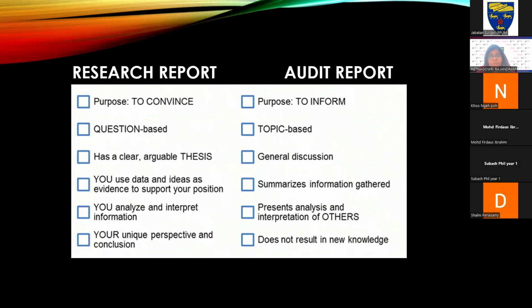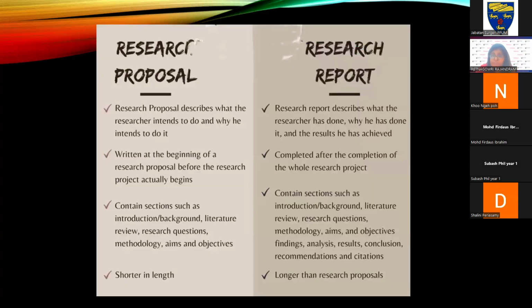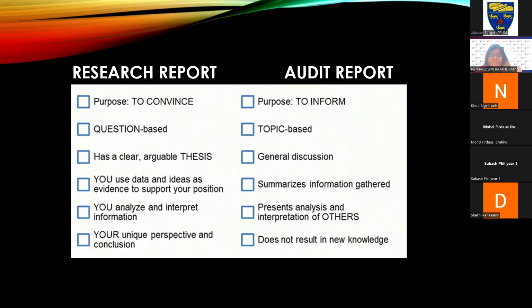Okay, as clearly shown here, the whole idea of a research report is that you are trying to convince; it's question based. You're trying to show arguments or fill in gaps which are unclear, and then you're trying to use data from that audit. Sorry, I'll go back. You're trying to use that audit as evidence on why you should go with a certain surgical procedure compared to the other, something like that.